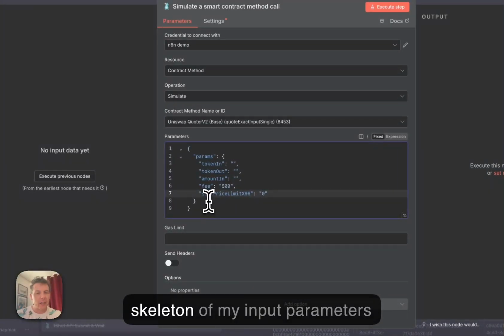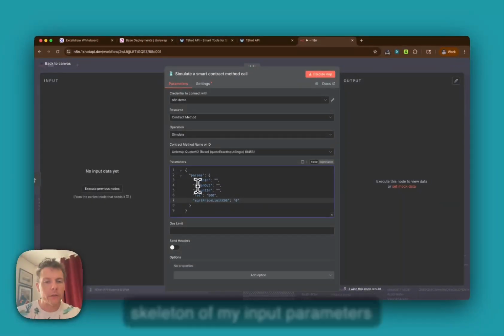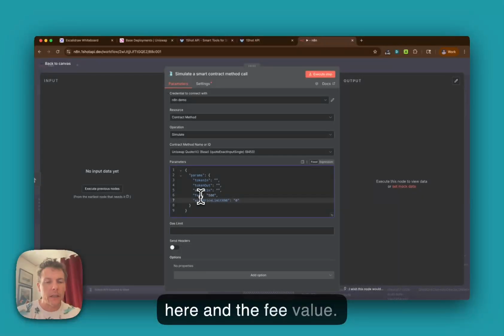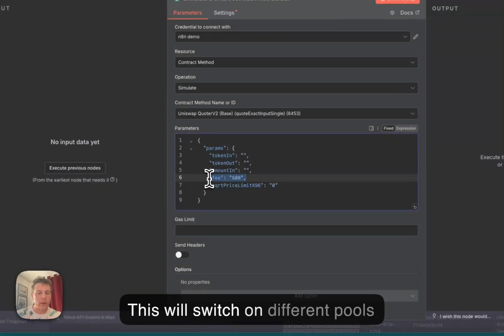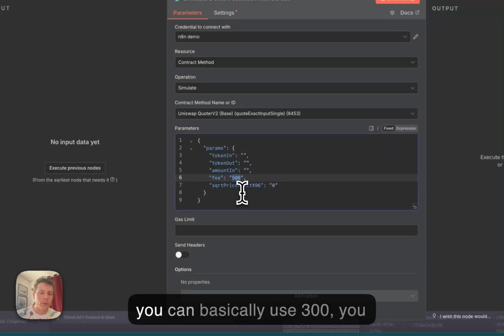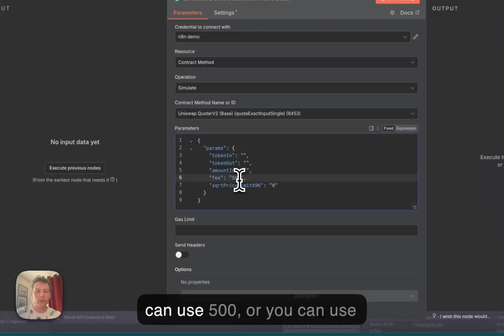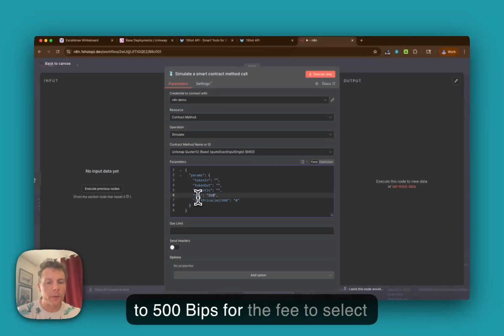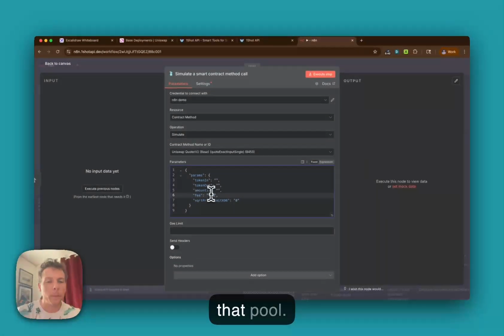Okay, so I've got the skeleton of my input parameters here. The fee value will switch between different pools that are set up for your trading token pair. Other values you can use are 100, 500, or 3000. For this tutorial, I'm going to stick to 500 bips for the fee to select that pool.